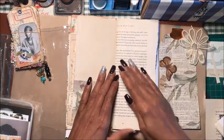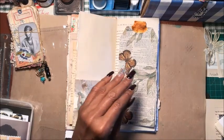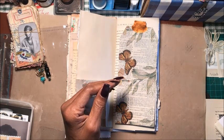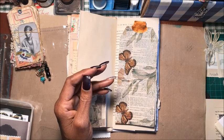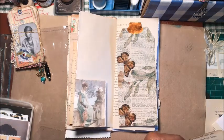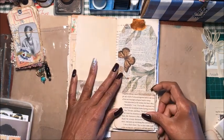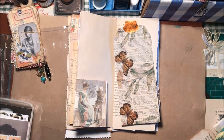Okay, so that's one page done. I think maybe I can add a pocket here. So let's find a piece of, now y'all know I love my ladybugs, but I don't want to just flood it with ladybugs, but you all know I love my ladybugs. So let's take this, I'm trying to find a real nice calm little, yeah. And I say I need my rounder. I don't think I may cut that wide enough, so let's find another one. Like I said, this is hands-on, ladies. I'm not prepared, so bear with me.